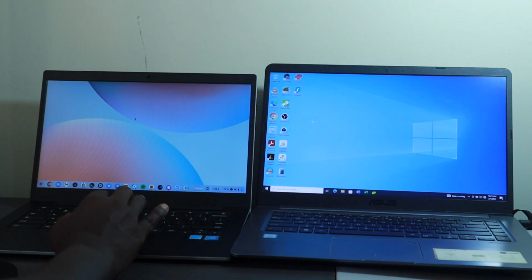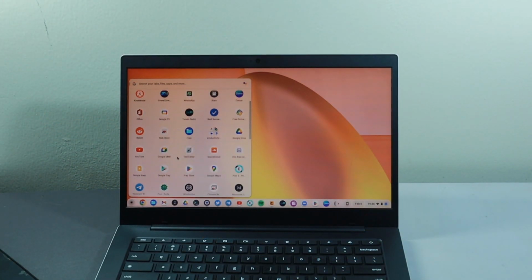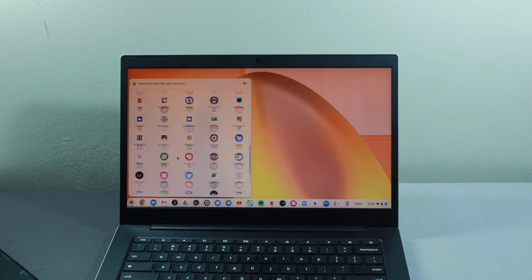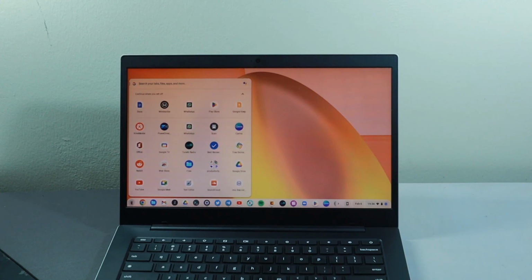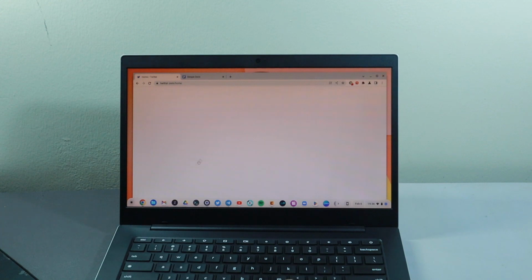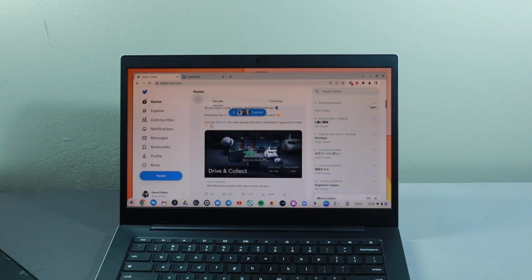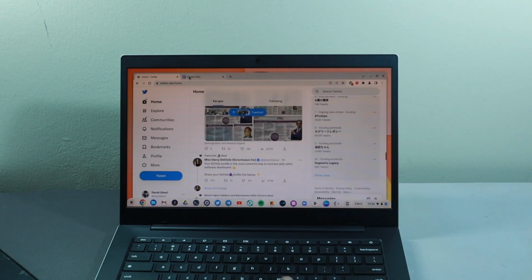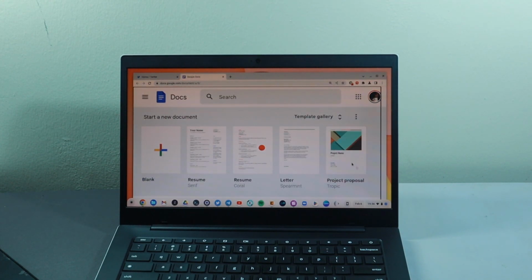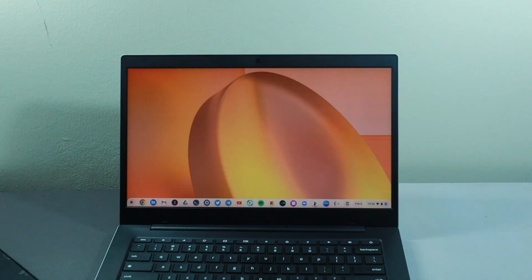Chromebooks, on the other hand, have a limited range of software, but can access web-based applications and Android applications. So if you primarily use web-based applications such as Gmail or Facebook or Twitter, then Chromebooks are really great for that. So that is web browsing, document creation, emailing, and so forth. These Chromebooks can really do that.